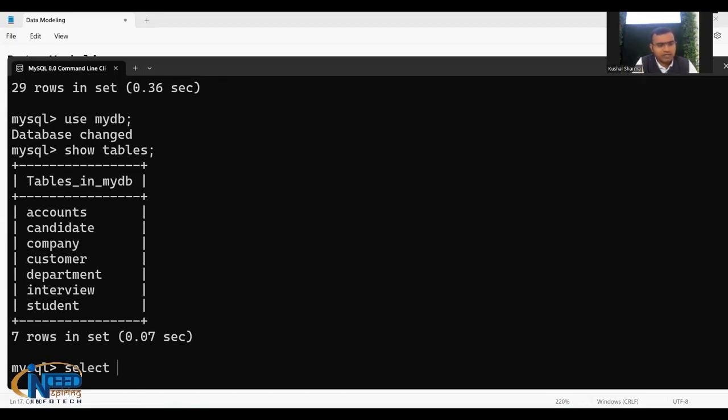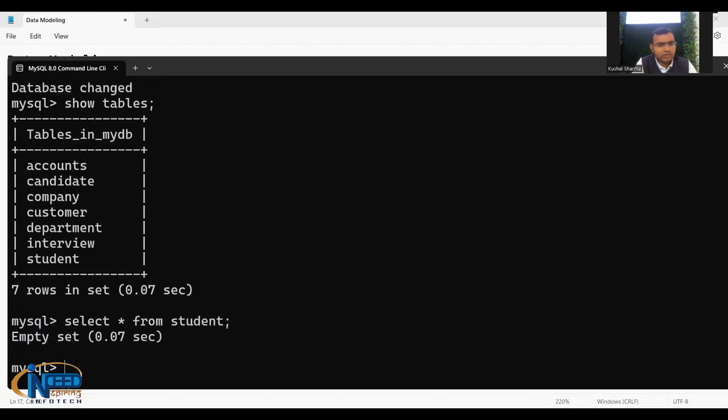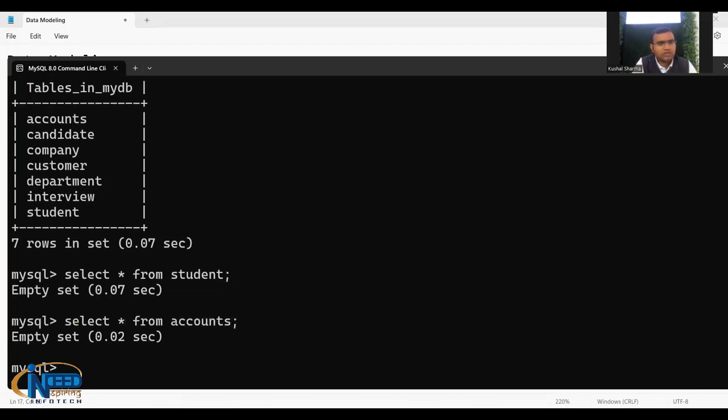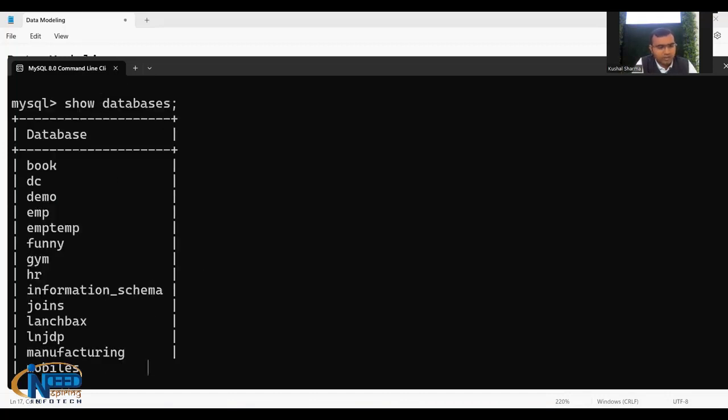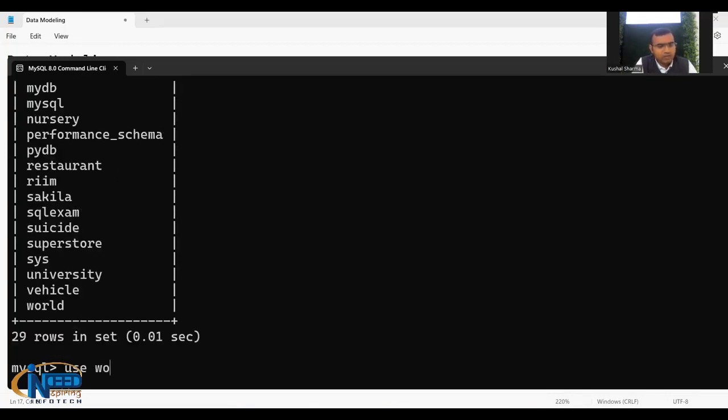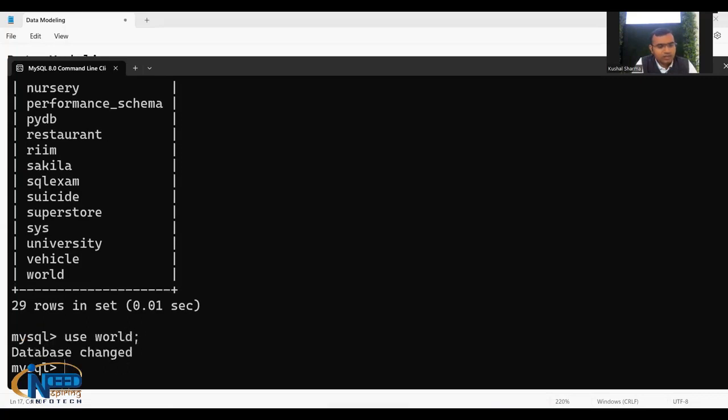And what is there inside the table? Select star from student. Nothing is there, it is an empty table. Select star from accounts. These are empty tables, nothing is there. So let me use another database. Show databases. Use world.